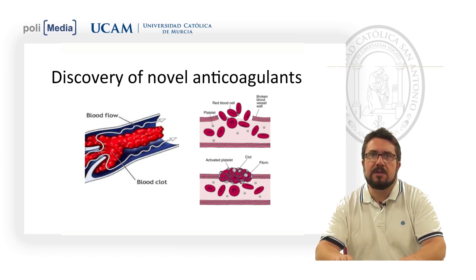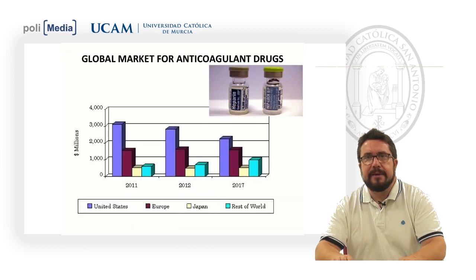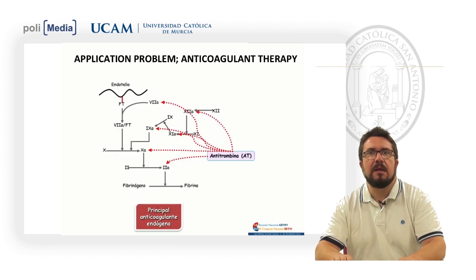So this project, Discovery of Novel Anticoagulants, was a collaboration between our group and the Faculty of Medicine from the University of Murcia. And in this case, for blood coagulation purposes, there is heparin. This is a widely known drug, greatly accepted in the market. And we wanted to develop a new anticoagulant molecule, so we need to work on the anticoagulant cascade. There are many, many protein targets involved here, so we decided to focus on antithrombin.